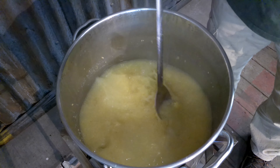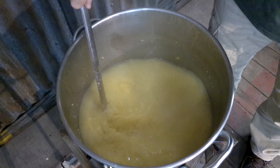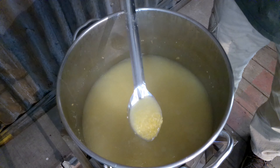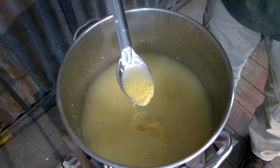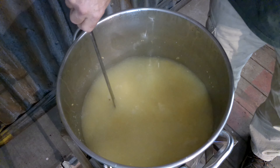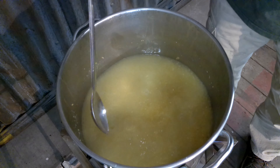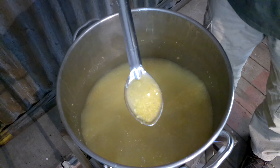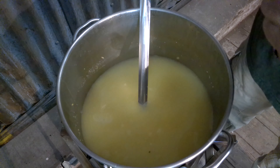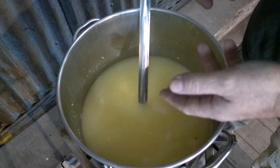This should take literally just a few seconds. If I scoop from the bottom, you'll see it is no longer thick and clumpy — that is the alpha amylase breaking the sticky starch into long chain sugars. That worked perfectly. Now we're going to let the temperature fall down to 157–158 degrees, and then we're going to add in the other grains: the malted rye and the malted barley.